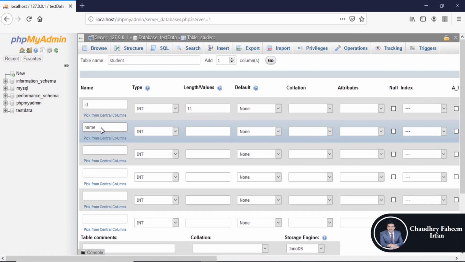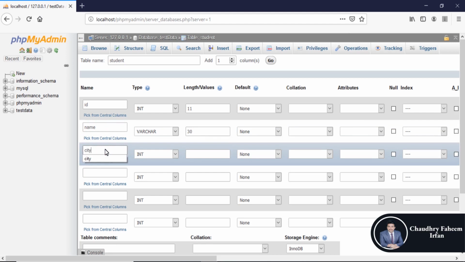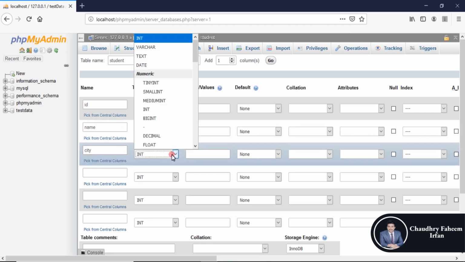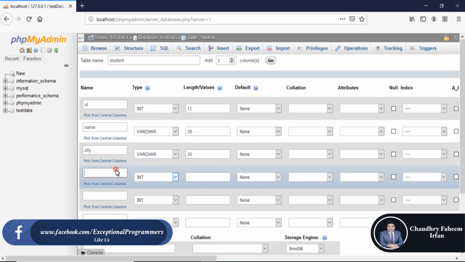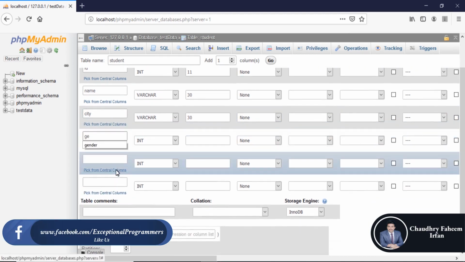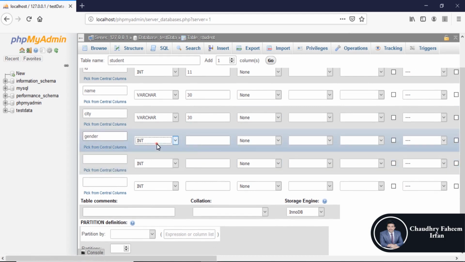Second column name is name, which is the student name, and length is 30. Third column name is city, data type varchar, then gender, varchar 10.